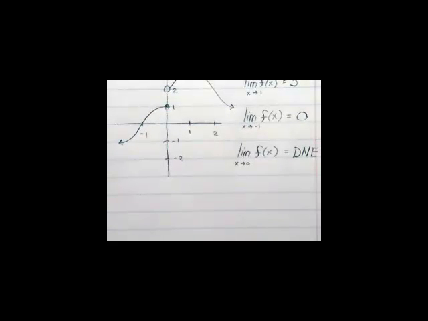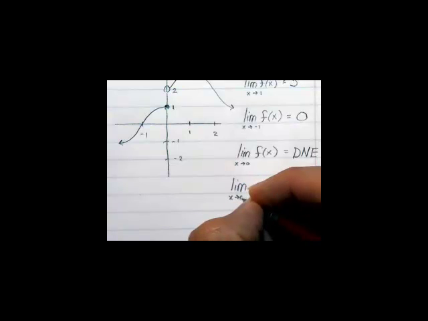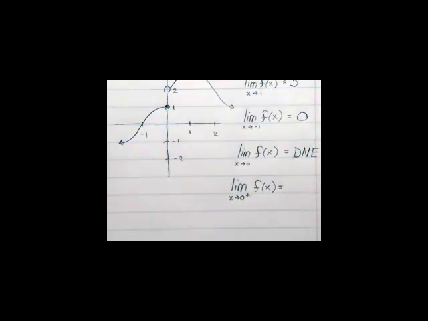Now, that being said, if I had done, let's say, the limit as x approaches 0 from the right, it's called a right-hand limit. So what is the answer to that one then? Like I said before, approaching 0 from the right, it's approaching 2. So that still exists. It's just the limit by itself approaching 0 can't exist, because you can't have 2 values for the same limit.